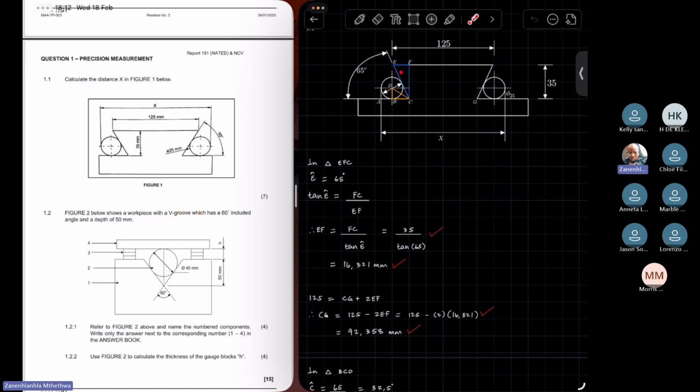You know that if this is 65 degrees, you can either still use 65 degrees, say that this alternates with this 65 degrees, meaning that this here is also 65 degrees. Or you can work out this small angle here, so the angle C in triangle ECF. In triangle ECF, the angle C, you can work that out and use that angle in having to calculate the measurement. All right, so you have two choices there. Either way, once you've worked out one of the angles, you will have one angle.